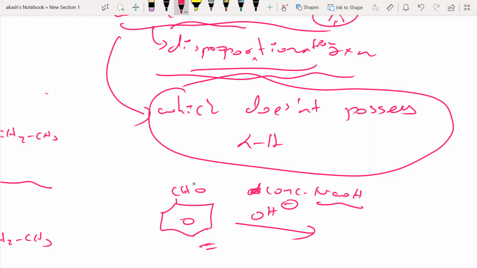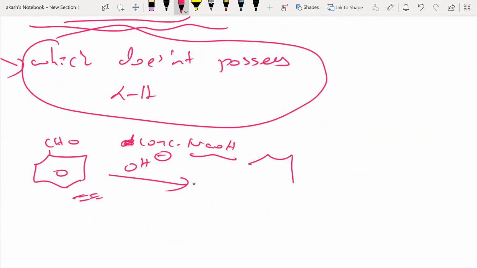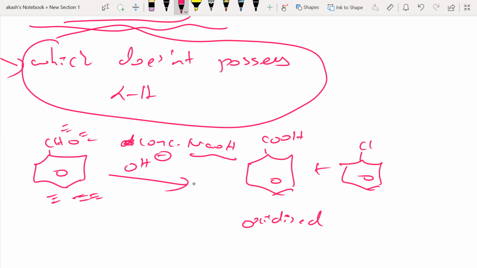So this molecule will get oxidized, the same molecule will get reduced. So you're going to get two different products. One is the oxidized product. I know whenever we have an aldehyde and we go for oxidation, we are going to get an acid. This is your oxidized product. Now the same compound is going to get reduced. I have an aldehyde, and aldehydes on reduction will give us alcohols. So this one is going to give us CH2OH. CHO getting converted into CH2OH, CHO getting converted into COOH. This is your reduced product.